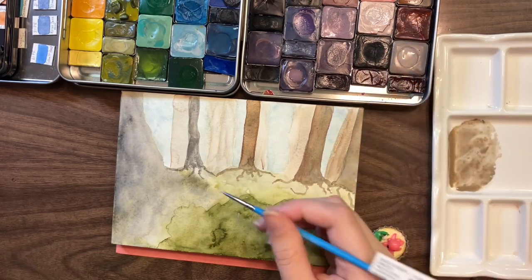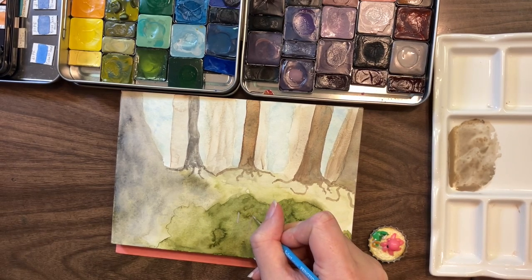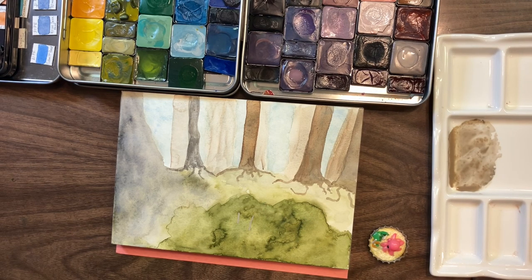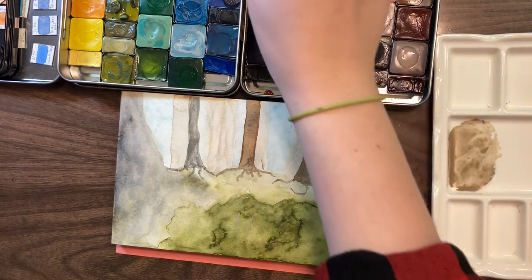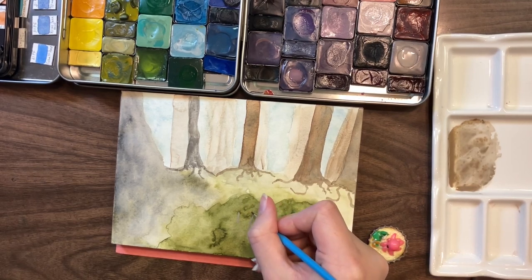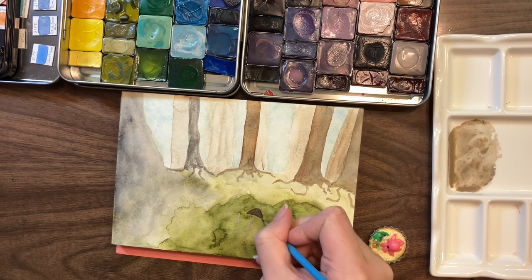I've only just realized that the mushrooms are up here on the original, but it's a paint your style, and so the mushrooms get to be wherever they bring me joy. Isn't that great? So, second layer is done, and now we get to dry it again. For the top of our mushroom, I'm going to use Incredible Haze, because it's a really pretty color, and I almost never have an excuse to use it. It's also a really weird color. It's like a bluey, purpley, browny color. It's sort of perfect for these mushrooms.